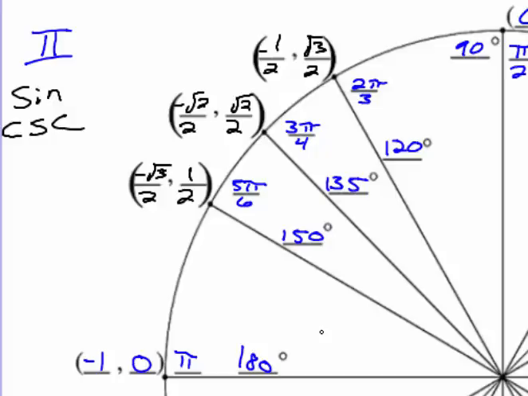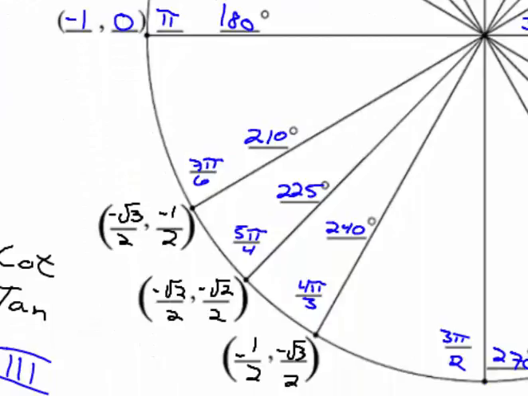Okay, so let's go down to 210 degrees, right? What's the reference angle for 210 degrees? 30 degrees, right? So what is the tangent of 30 degrees? Square root of 3 over 3. So what's the tangent of 210 degrees? Square root of 3 over 3, because tangent's positive in the third quadrant. The tangent of 225 is 1. And the tangent of 240 is square root of 3. Everybody okay with how I'm building this or no? So it's all about going back to the first quadrant.